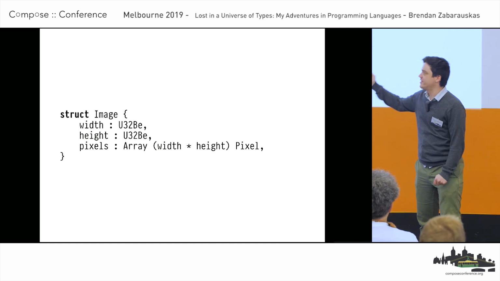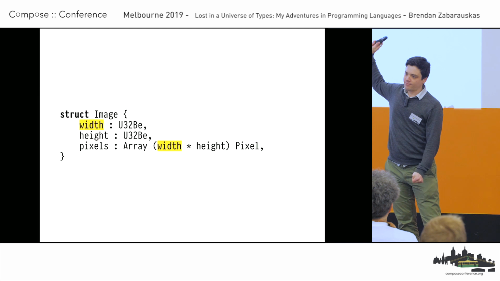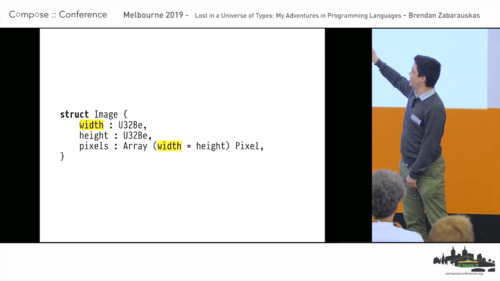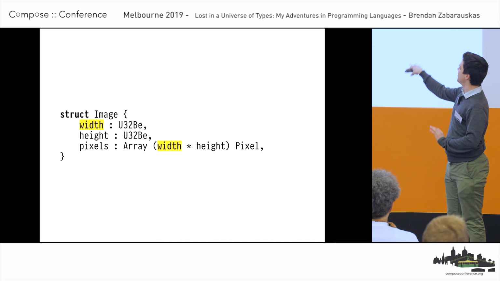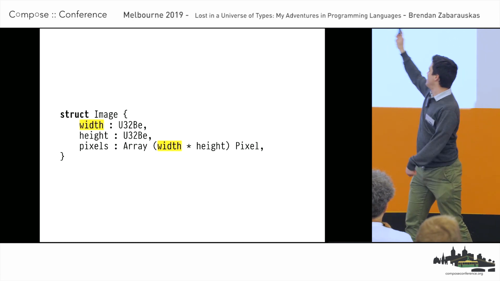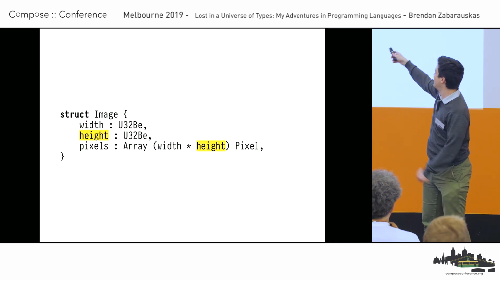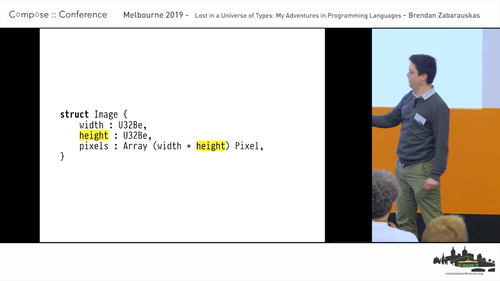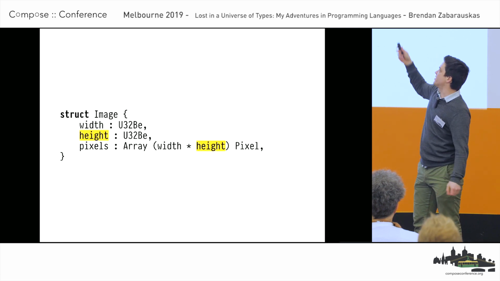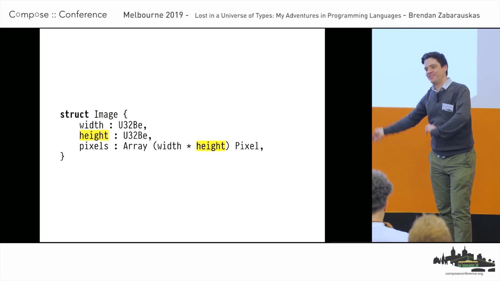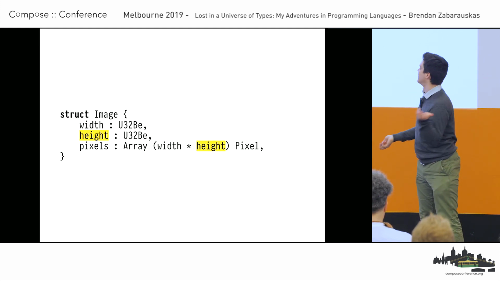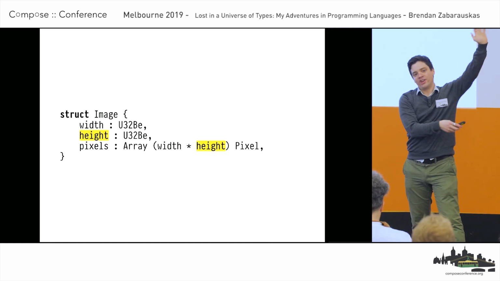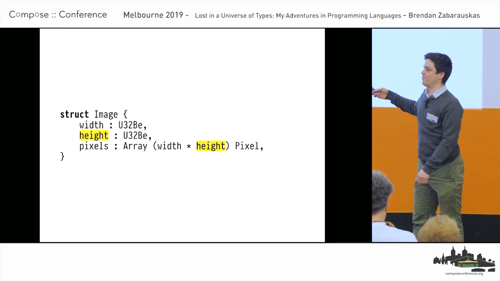But the interesting thing that I want you to notice here is that the values in the former fields in the struct actually change the type that you're expecting later on. So there's this dependency between the width and the height and the pixels, and there's this type level expression here, which is interesting. It's an array of pixels. That pops up in dependent type theory, which is an interesting fact as well. We want to take advantage of that mirroring between some of the theory that people have been working on for decades and actually use this in a practical application.